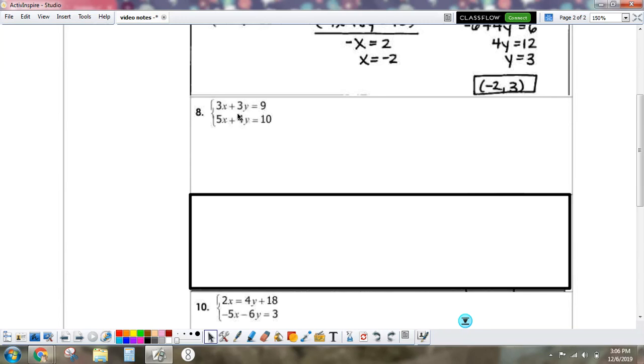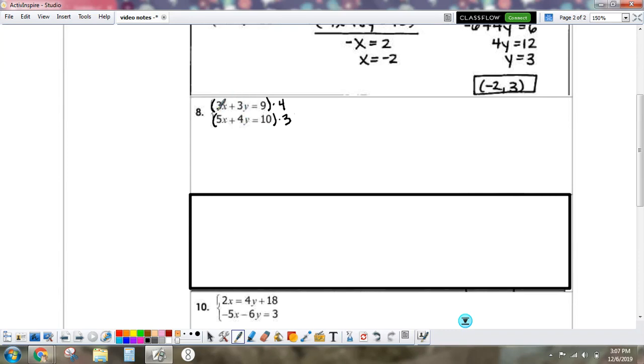So if I'm going to look at the y's, in order to get these to have a common factor is what you're looking for, or the least common multiple. You want the least common multiple. So for the least common multiple for these, you need to go ahead and multiply them by each other in this case, because there is no least common multiple that's closer than 12. So 3 times 4 is going to get me 12, and 4 times 3 is going to get me 12. So for the top equation, I'm going to multiply the whole thing times 4. I'm multiplying it by the other coefficient. And for the bottom one, I'm multiplying the whole thing times 3 to make sure that I'm getting 12y for each of these.